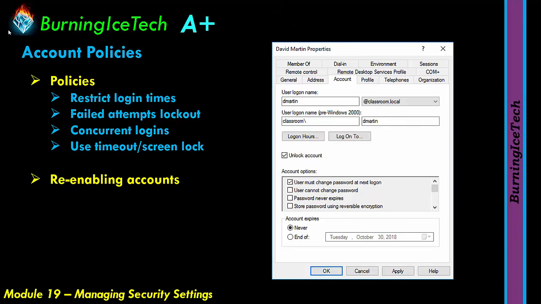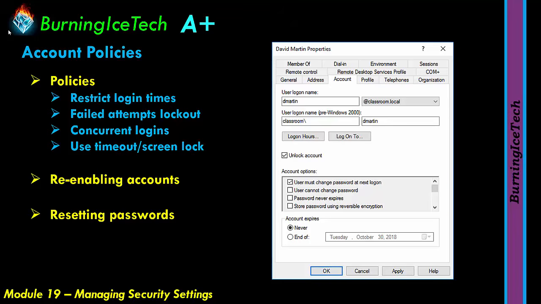Last thing here, folks, under account policies, resetting passwords. Be very careful who you allow in your company to reset passwords. Now, this is unfortunately an extremely tedious task. It's probably one of the easiest tasks you'll do as an administrator, but it's also a very tedious task. In most companies, especially medium to large size companies, there are always going to be users almost every day who need you or somebody to reset their password. Oh, I forgot my password. And it's generally because these people are, well, idiots. It could be for other reasons as well, but the main one is, unfortunately, that. There's nothing we can do about it.